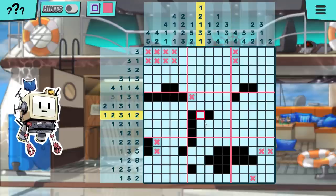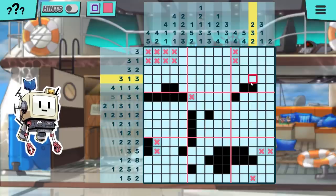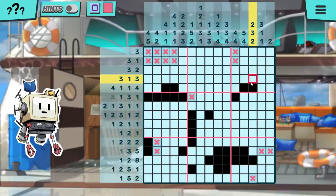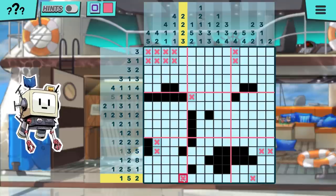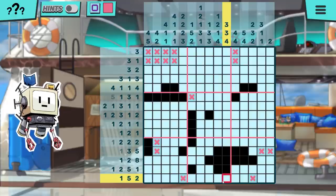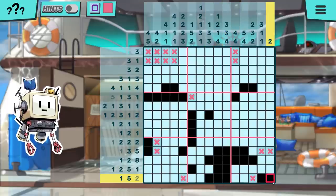This one's mean. This is very mean. Yeah, and the 131, there's nothing more we can do there. And that 2-3 can be anywhere. The 5-4. Oh, this has to be here. Because this has to be part of the 3. Mm. Which actually means we know where the 5 is. We know the 5 has to be in here. Okay. Which means we know where the 2 is.